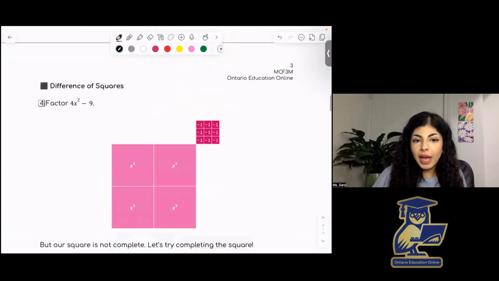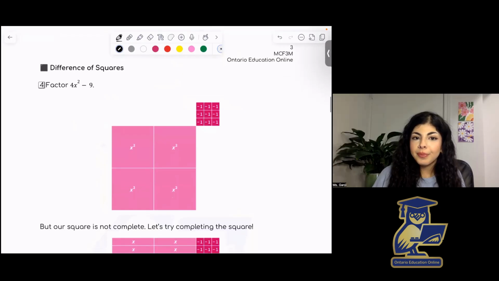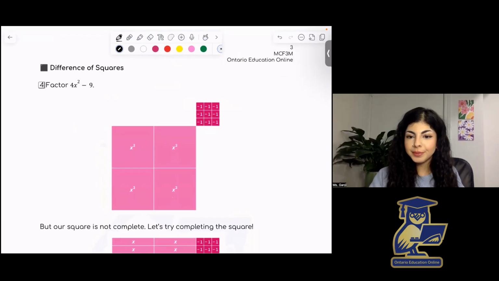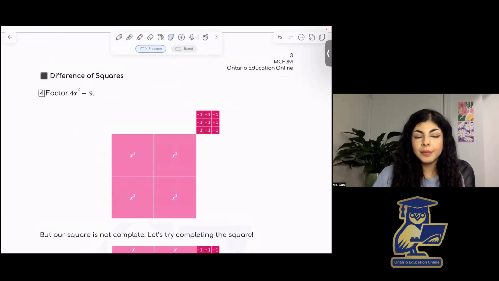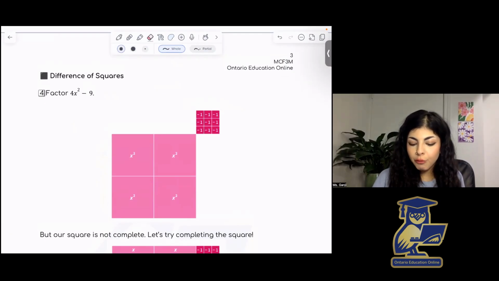Today, we're also going to look at one more type of quadratic function, and that is our difference of squares. These types of quadratics are actually binomials. They only have two terms, such as here 4x squared minus 9. If we use algebraic tiles to represent this, I have my 4x squared squares, and I have 9 of the negative 1 tiles as well. And each of these forms perfect squares.